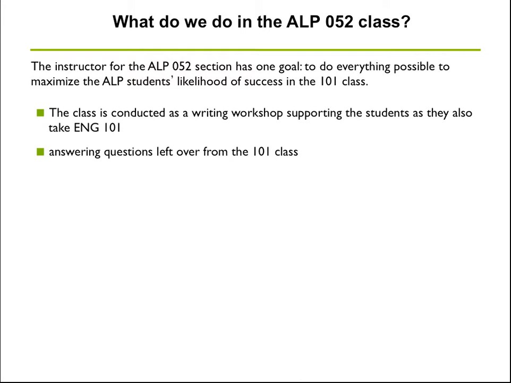Usually the first thing we do when we meet, and we normally schedule them with the ALP2 class meeting in the hour after the 101, although at times we do it the other way around, and some schools have actually had them on different days. But we think for us the best order is to have the class meet right after the 101 so that we can start the class by asking, are there any questions left over from the English 101 class?